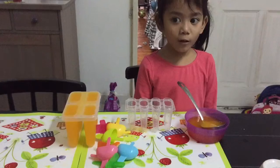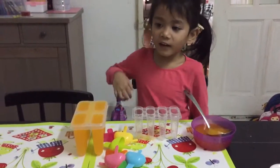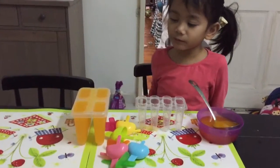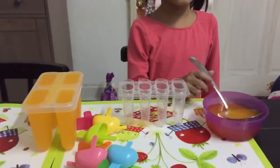Now we're going to do the second popsicles. Now we can finish this, but it's a little bit taller. Now let's do it.